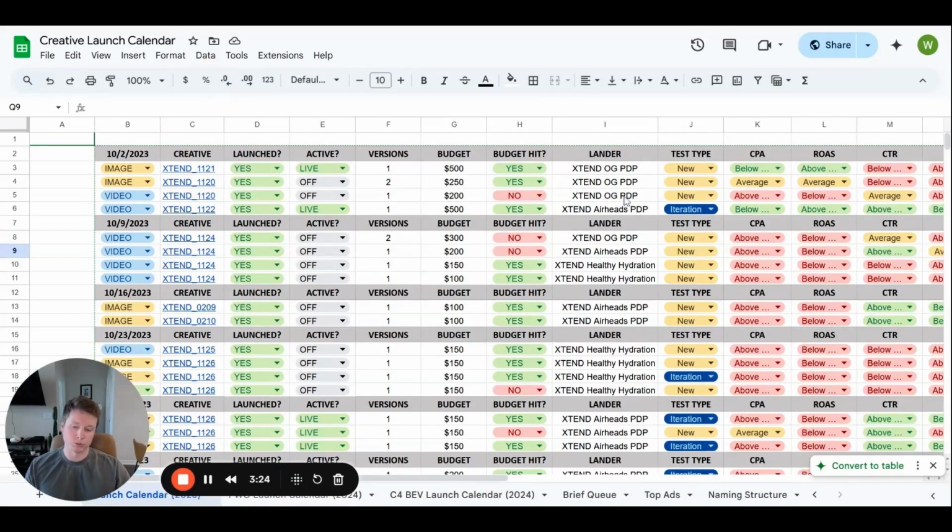And of course, there's other tools out there like Motion, but I'll show you in a second. Motion, I would say, is more for creative analysis. It's hard to kind of tie back to briefs. So this is kind of a system to bridge the gap between the brief process and the analysis process. So in the next couple videos, I'll show you what it looks like to track iterations. I'll show you what it looks like to analyze creatives and all that kind of stuff.